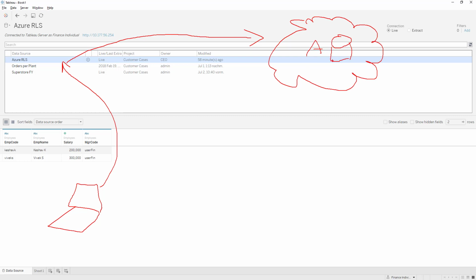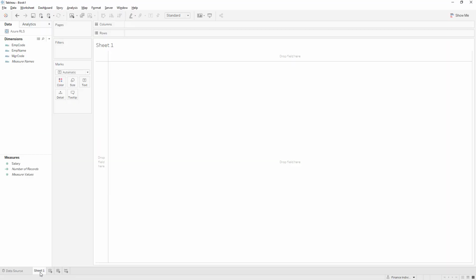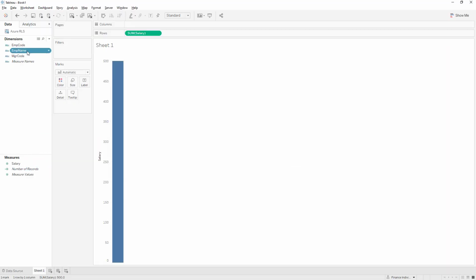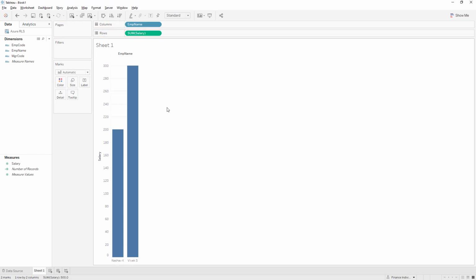All the different security happens on the database, right? So Tableau is really just acting as a proxy to push down the SQL statement. And now I basically get what I was asking for: I see all the different employees of the manager who's working in finance.